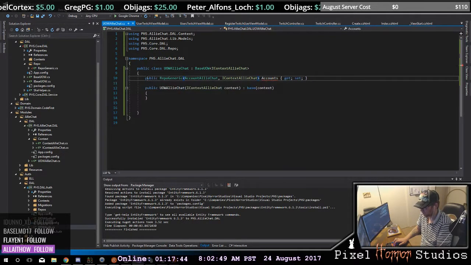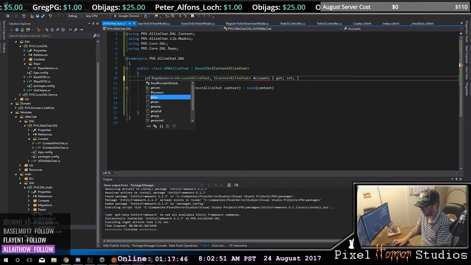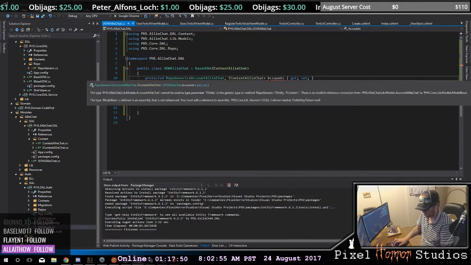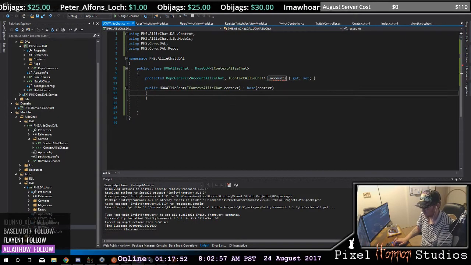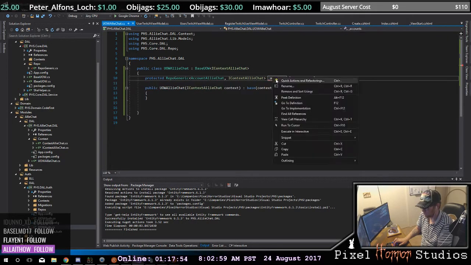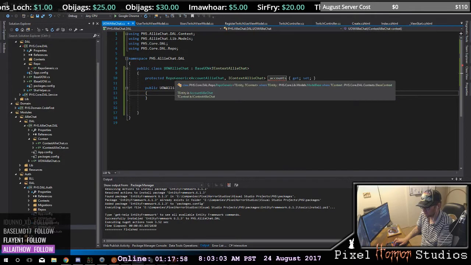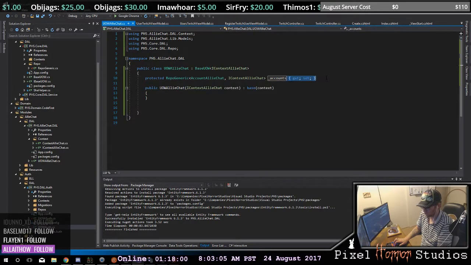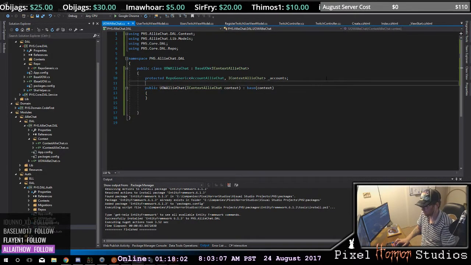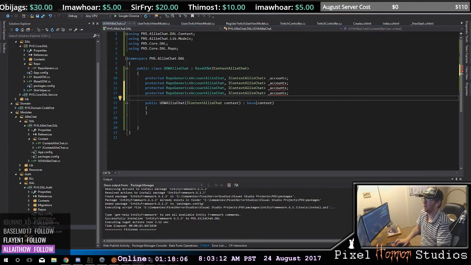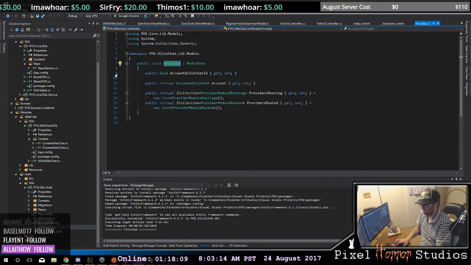So this is actually going to be protected, right? Like that. We need to add in this reference. And there is no get and set on this one, right? So you have a few of these things. Providers should be a generic, right? Nope.